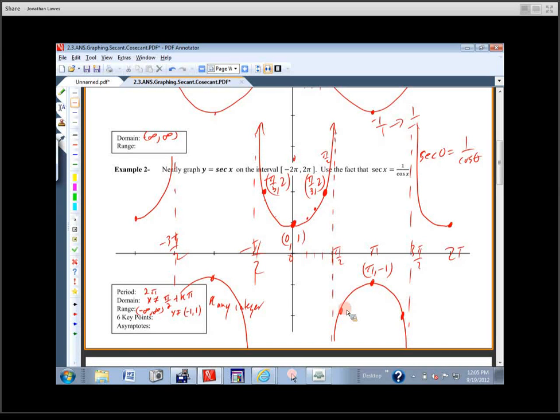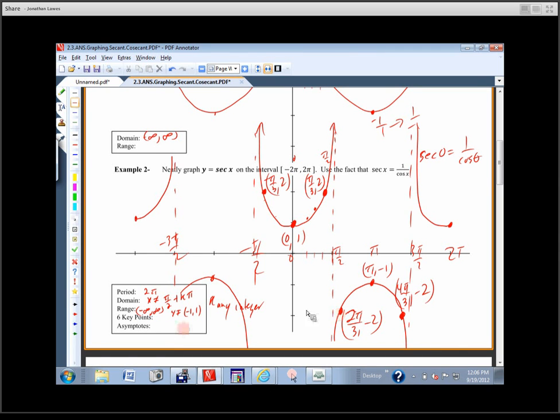Now let's think about how this works. Okay, there's some symmetry going on here. I went over pi thirds this direction and over pi thirds this direction. So from the center of that branch, I'm going to go over pi thirds. Where's that going to put me? Say 4 pi thirds. It is 4 pi thirds. That's amazing. Okay, so 4 pi thirds, -2. And this one's going to be, if I subtract pi thirds, this is going to be 2 pi thirds, -2. So those are the 6 key points.